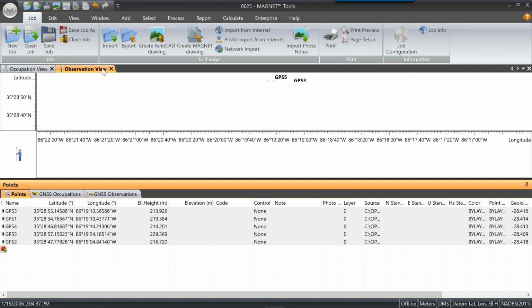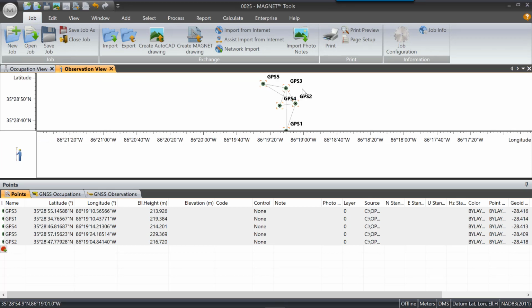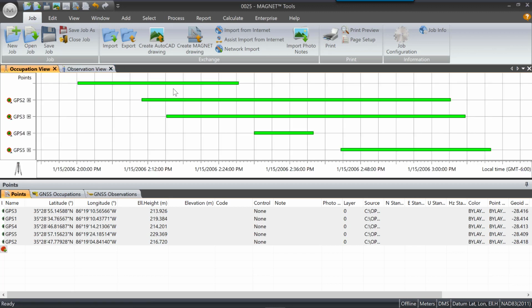Toggle back over to the observation view, and this is a schematic, or basically the layout of those points. So the first point I occupied here, here, and this was the third point I turned on. After I ran the normal amount of time, I turned this receiver off and moved it to GPS 4 and turned it on.